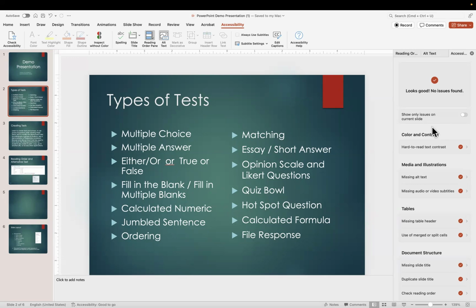If you have an image of a weather cycle and it's got text and images, and the students are meant to visually understand that from the picture, you're going to need either to describe that in the alt text, or you could include that the picture itself is a picture of the weather cycle. And then in the notes, I believe this is right, Mitchell, you can include the more detailed explanation of what it is showing.